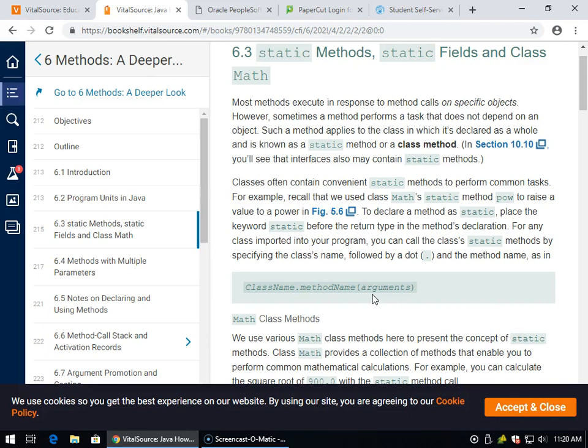Okay, and the reason is, remember why we create our objects, or why do we create those classes? We create those classes because we want to create a blueprint. I don't want to repeat that method over and over again. So when I create those non-static methods, then every time I create an object, it actually associates that non-static method with that object.